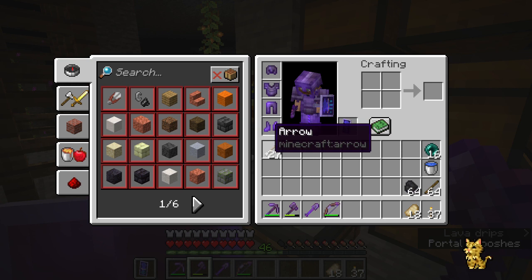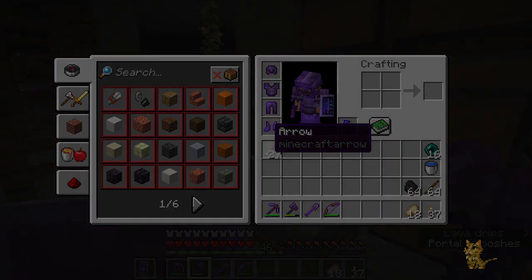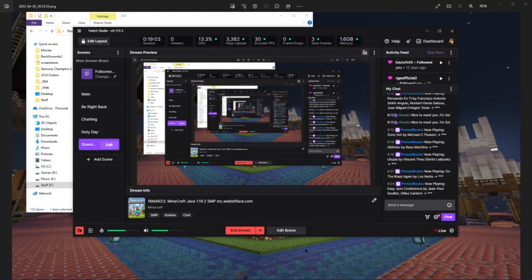Let's see, let's get down to just this castle. There you go. We'll start with that. Let's share screen. Picture in picture. Alright.